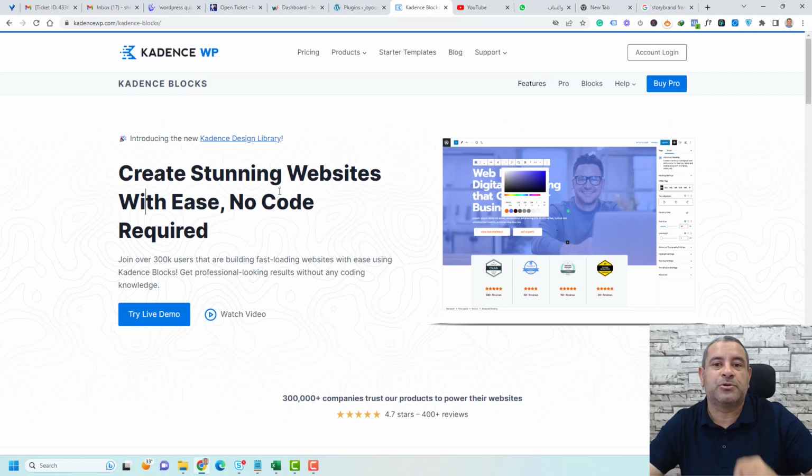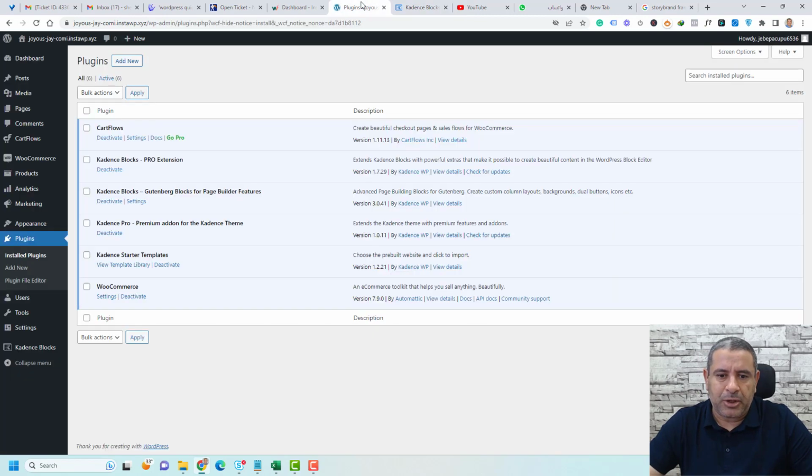There are two copies of Kadence Blocks, a free one that you can install directly from the WordPress repository, and a premium or pro one that gives you additional sections that you can use to quickly design your sales page. I prefer to use the premium one, but feel free to use just the free one. Once you install and activate the plugins, and I'm sure that you know this, you simply click add new, search for Kadence Blocks, and install and activate the plugin.